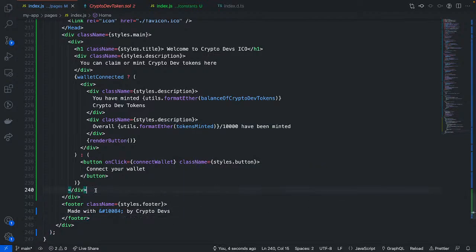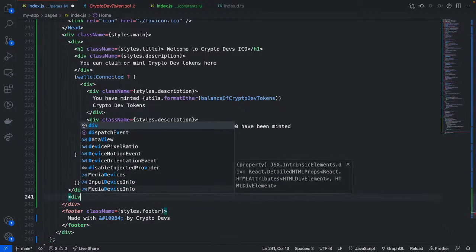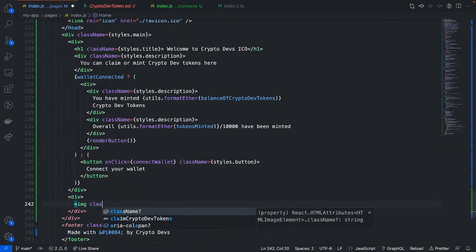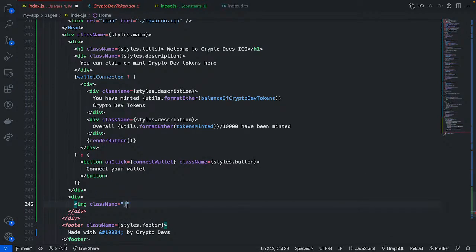And let's create another div to show the image. You remember the image we downloaded? Let's show this just to make it pretty. We all like pretty things. So let's do that. Not style, not image.